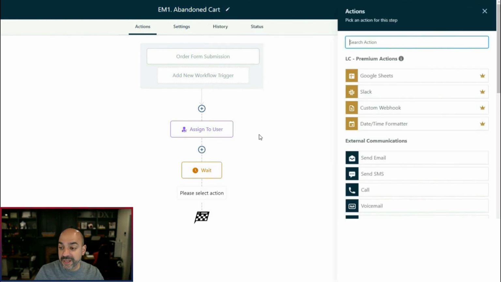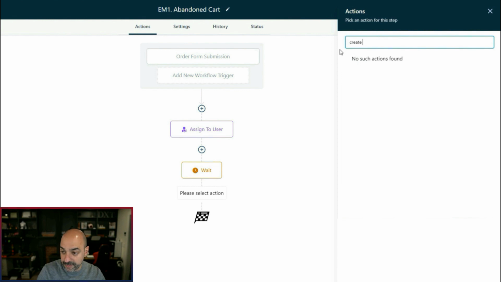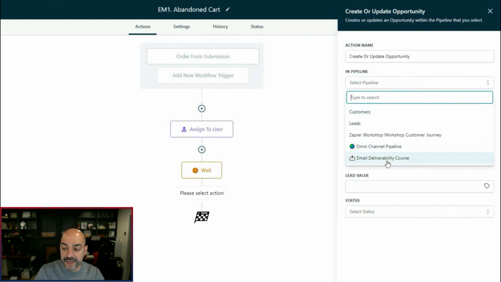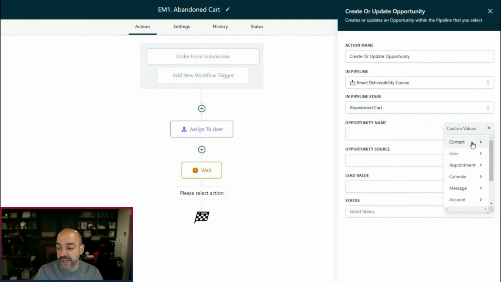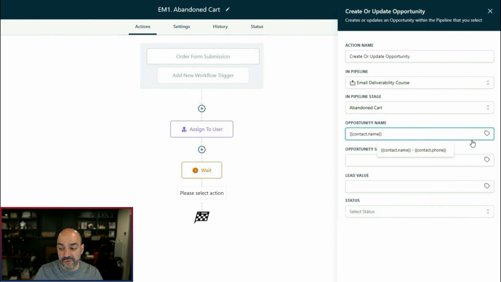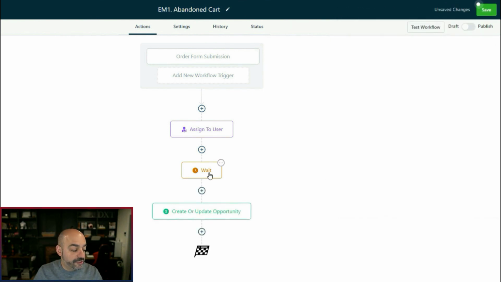Then from that point, I'm going to update that opportunity that I talked about. So create opportunity, and I'm going to drop down to the pipeline that I need. Here's the email deliverability course. That's going to be an abandoned cart. And these little tags are pushing in custom values. The custom value I'm really looking for is the customer's full name, because at this point in time, if they did part 1 but not part 2, meaning that we actually put in the credit card information, I have everything that I need from them, which means their name, their email, and more importantly, their phone number. I'm going to allow it to move from different previous stages, just in case it was in abandoned cart and I needed to move it somewhere else. I can do that, right? So that's all said and done.